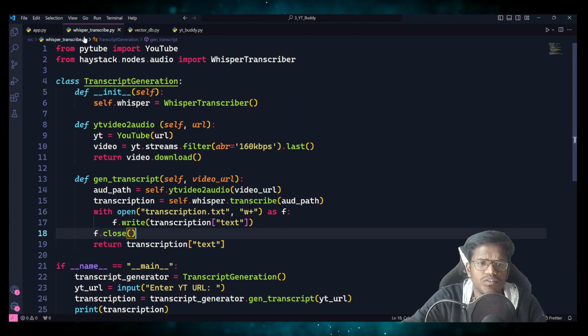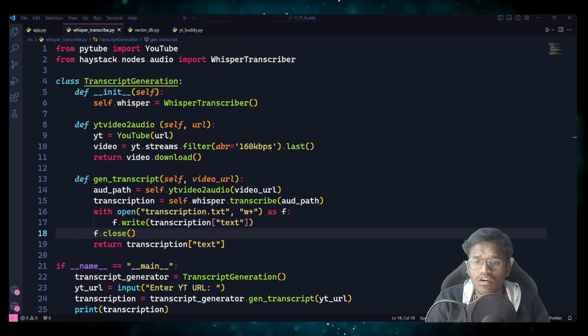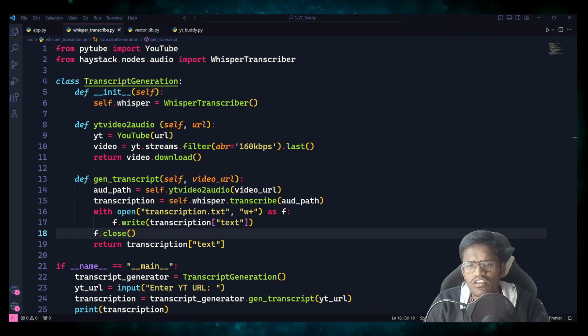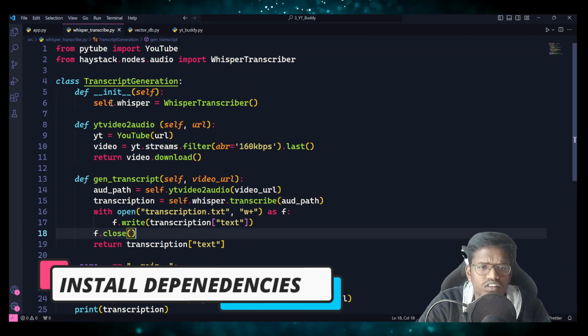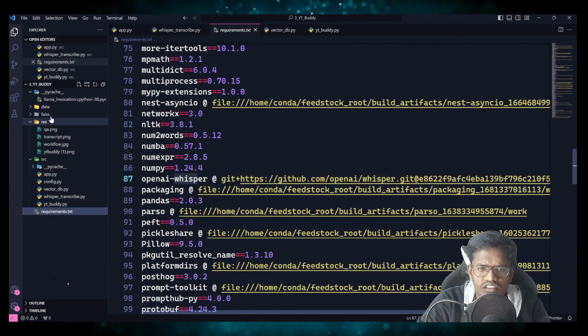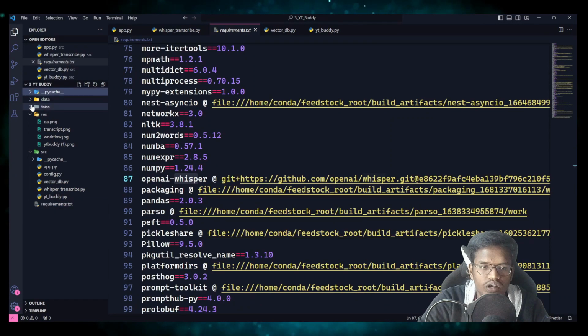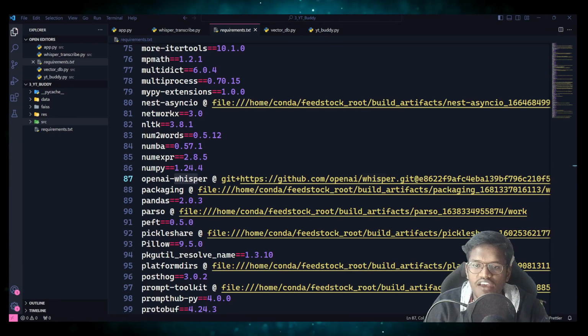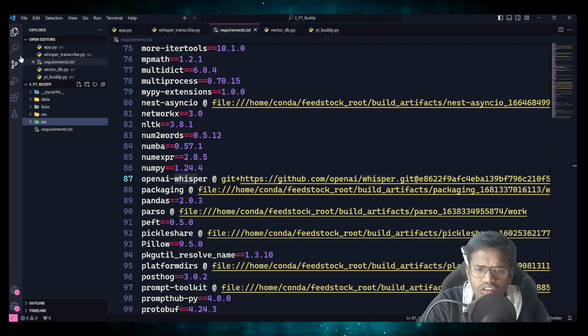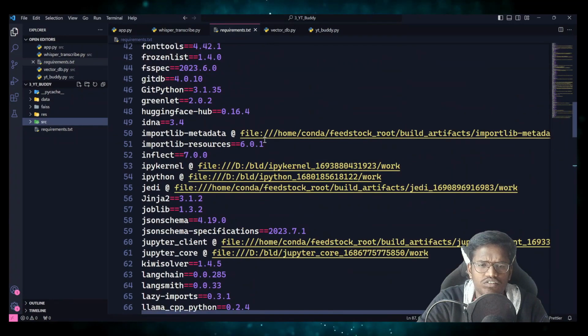Okay, so first, before we go on to the code, let me tell you that you need to install some dependencies. The dependencies would be solved when you install this requirements.txt file, but there will be one dependency which you can't solve via this. What you need to do is install the ffmpeg package via conda. Conda install conda-forge ffmpeg, if I'm not wrong, is the command. But even if you make a small Google search, you will be able to find the command. In Stack Overflow it would be there. Along with that, others should be fine from here.